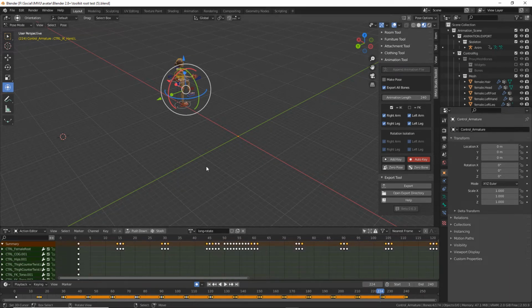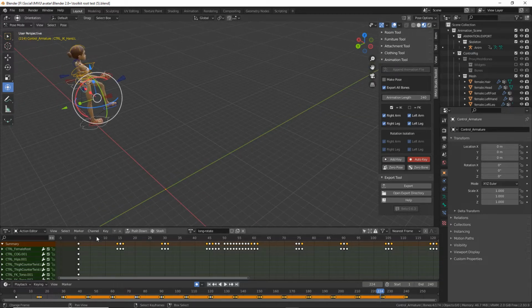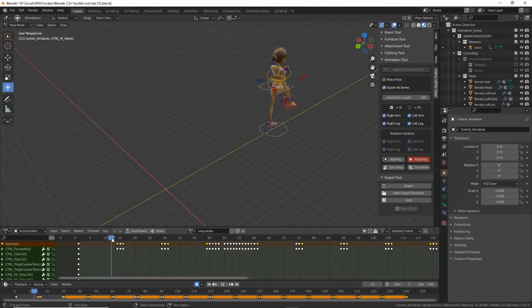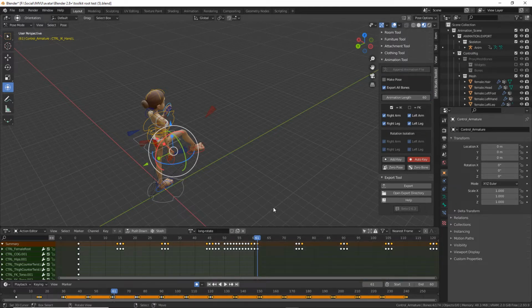So previously we had a problem if we were creating animations where the avatar rotates using the root node. So let me just do a loop on this.